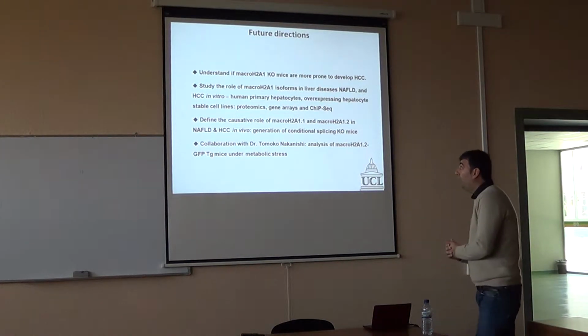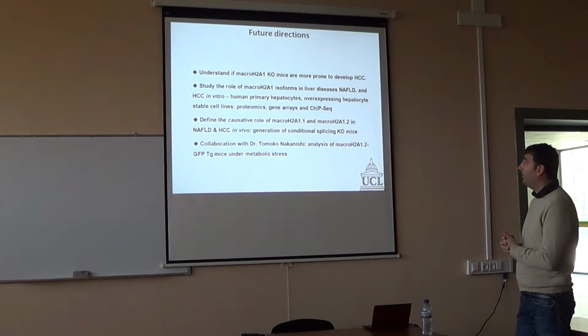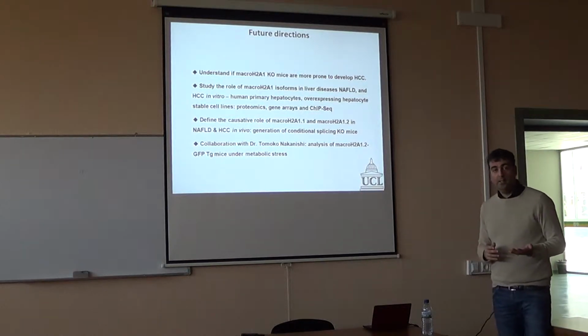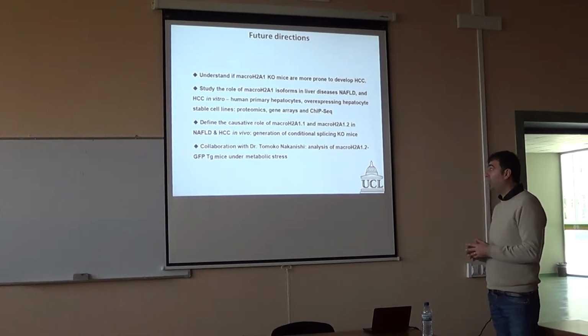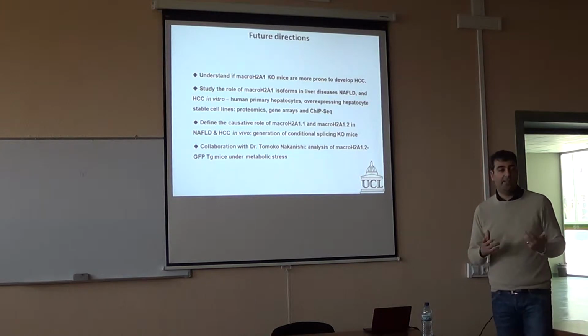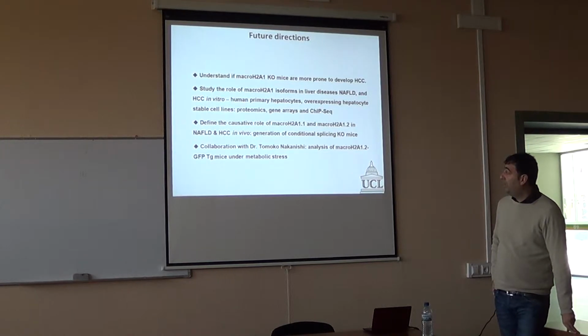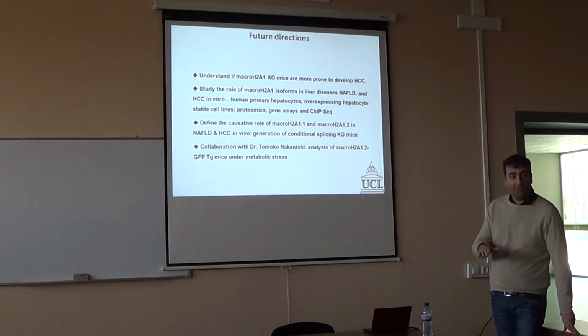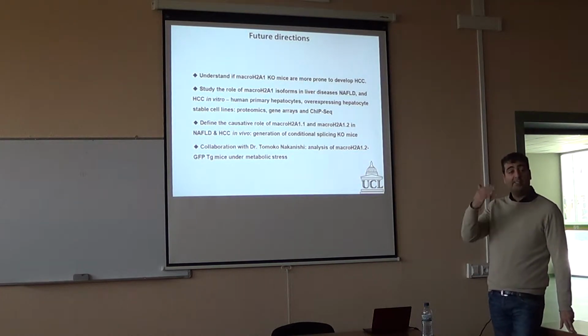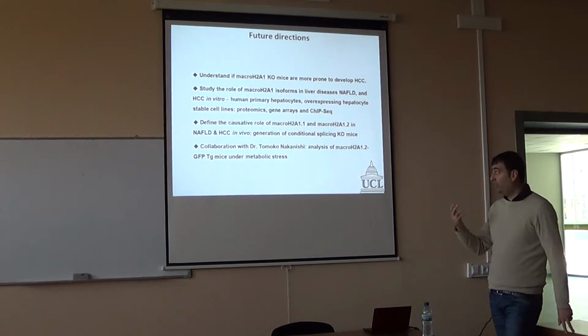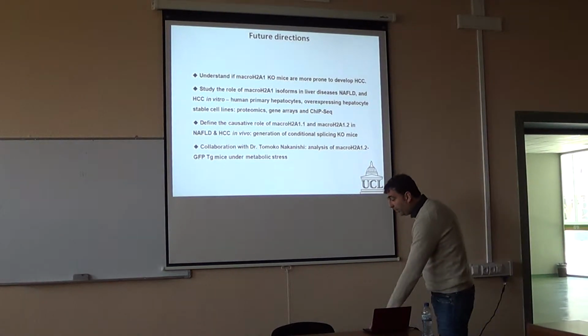So what we're doing now is trying to understand more how this occurs. We worked so far in hepatoma cell lines, but you can also work in primary hepatocytes, which is more relevant. And we are trying to do more sophisticated things like proteomics or ChIP sequencing. So we're expanding on this. And also we have some mouse models which are not only knockout, but mice that overexpress the protein. So transgenic mice, and we are working on this.